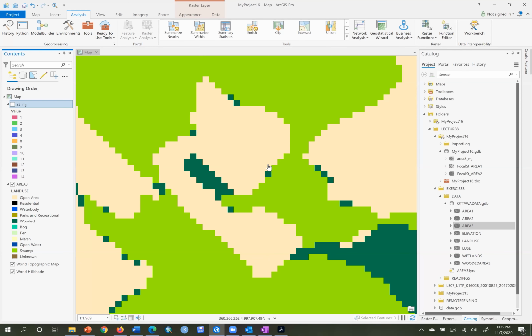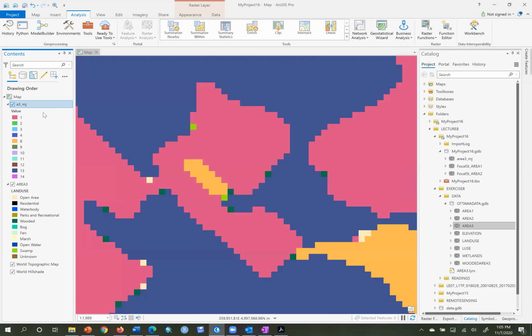So some cells, we said, would become no data. So this cell here, where my mouse is, if I turn A3 on, it still shows the same color because in fact, there's nothing underneath it if I turn off area 3. See? All these white cells are no data cells because these cells had no clear majority within the neighborhood. So that's a no data one.